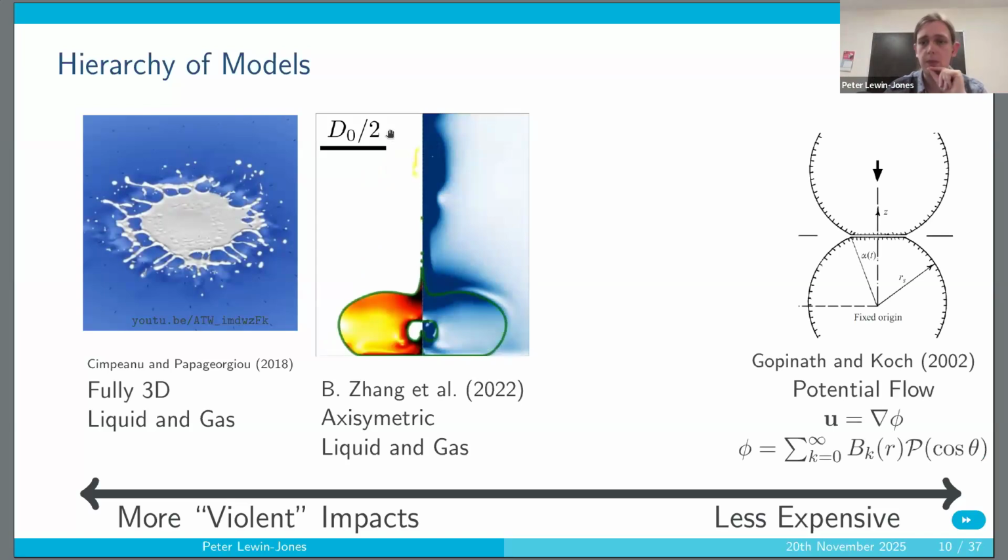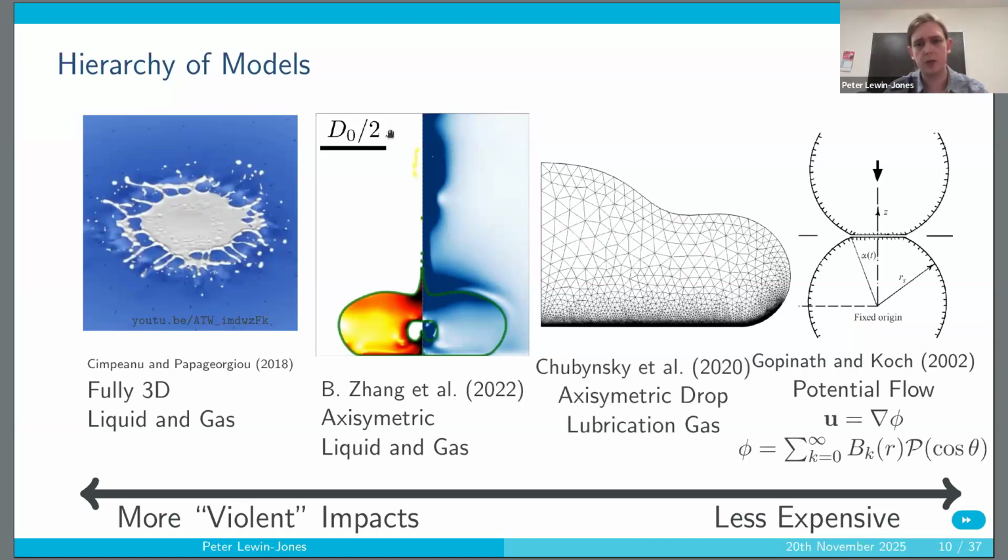On the other extreme, people have used potential flow problems to look at this mostly analytically, where they assume a very simple expression for the flow profile inside the drop and then expand it in terms of some polynomials and can analyze this almost analytically. But in assuming something like this, you can only assume that the impacts are very soft and there's actually very little deformation of the drops.